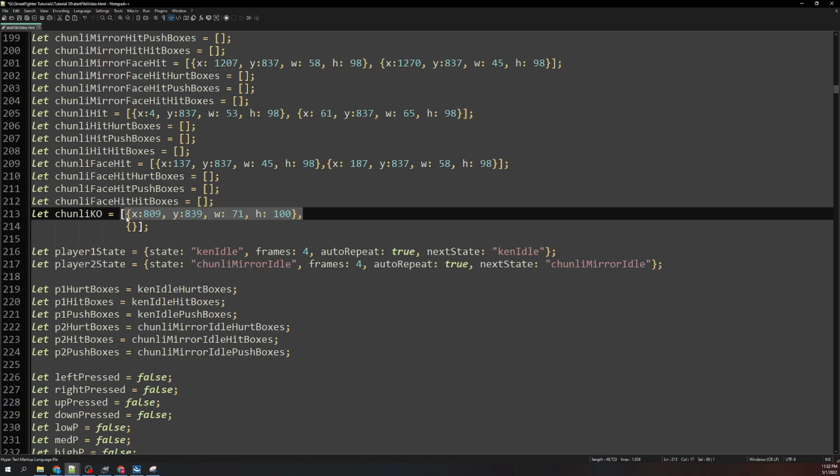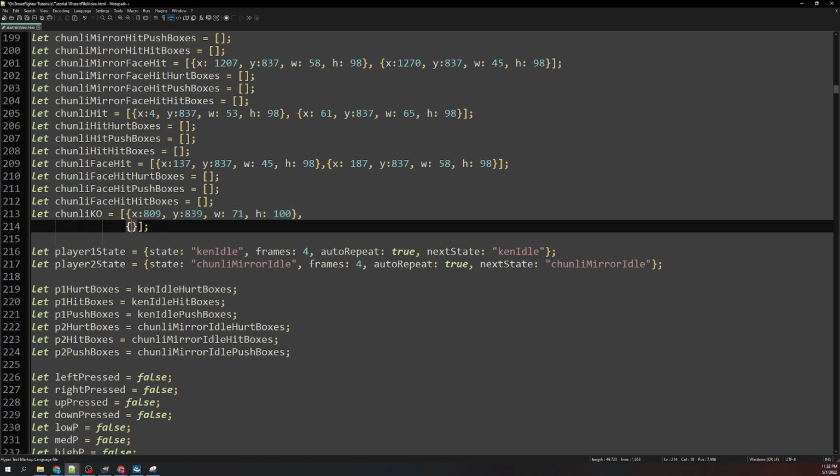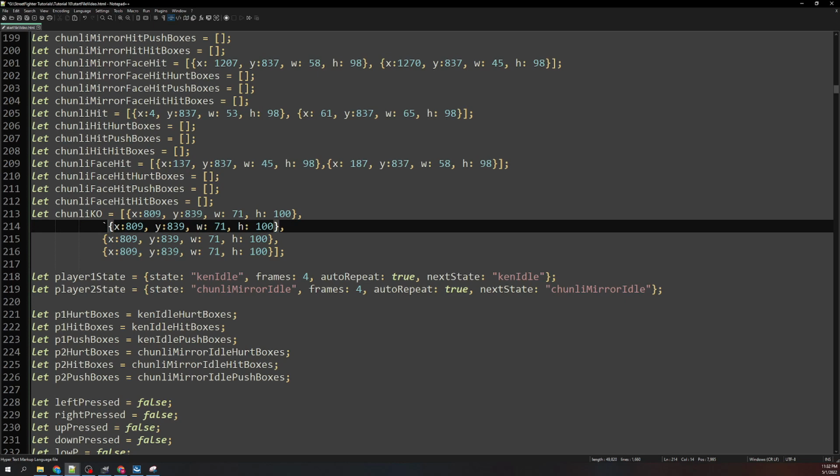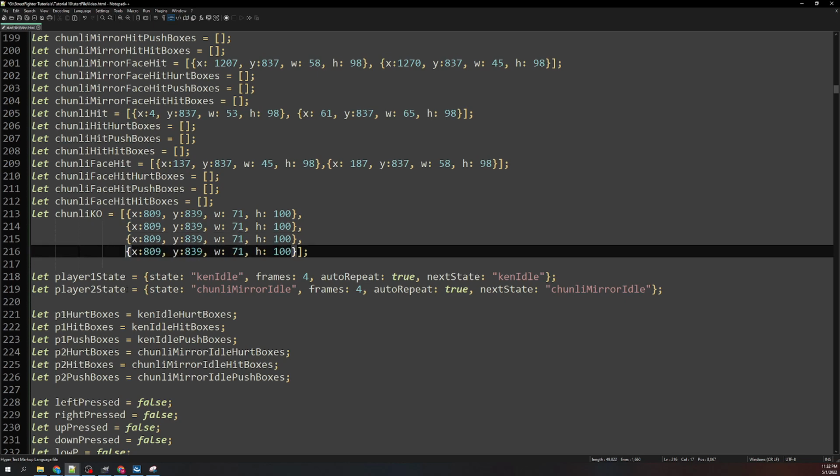Alright, I'm just going to copy this a couple of times. There are 4 frames to her knockout animation.